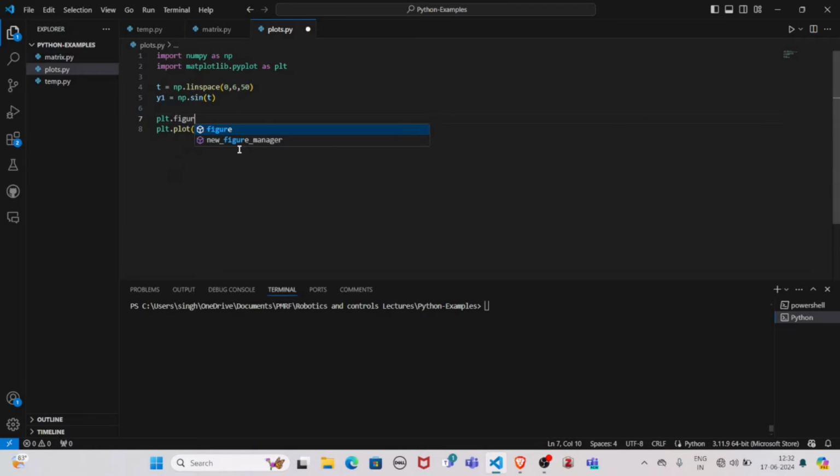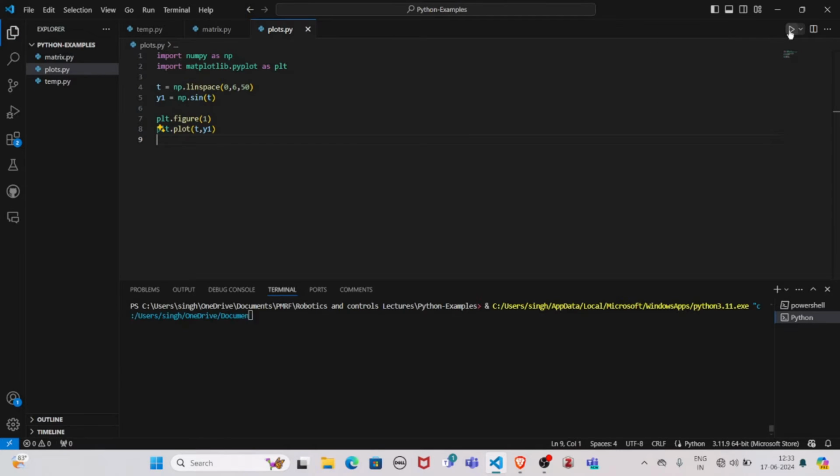Okay, so plt.figure. This statement is required for just naming it, so that, for example, if we have to open some other figure, another two plots at the same time, we'll have to give them names. Otherwise, if we don't write this statement and we open some other plot, it will overwrite that. So yeah, this statement is necessary for that. Now let's just run this again. Let's see what happens.